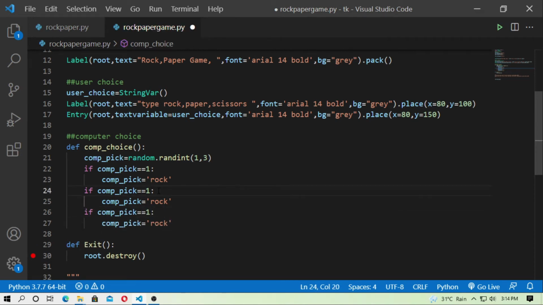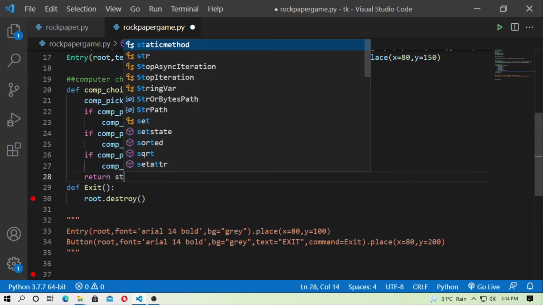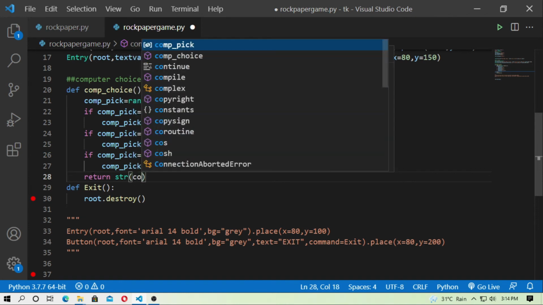If compik equals 2, then compik is paper. And if compik equals 3, then the computer's pick equals scissors. Just copy it and paste here. And here you have to return this compik. So just type return str(compik).